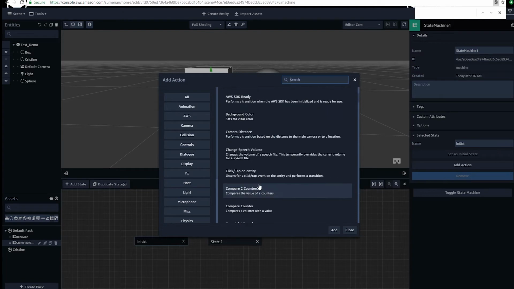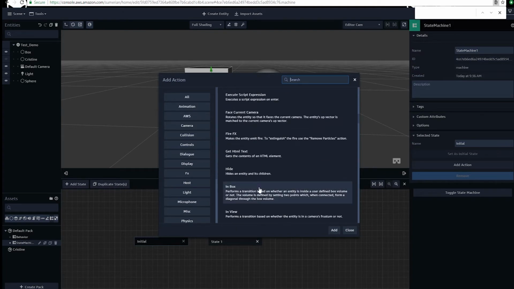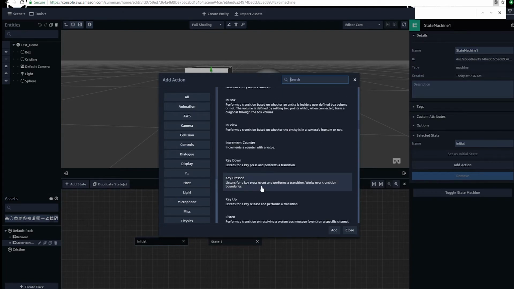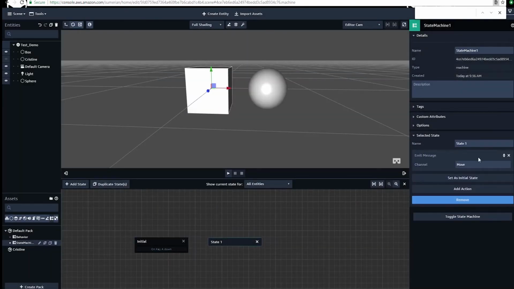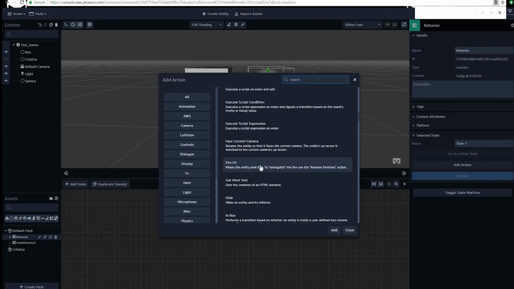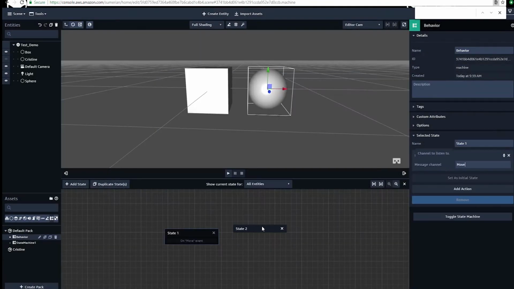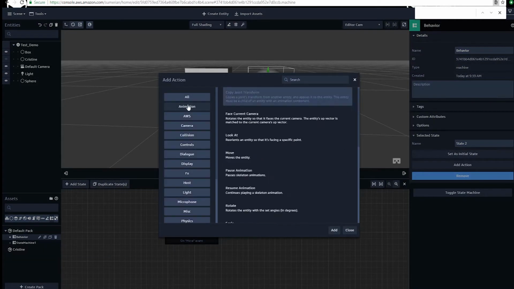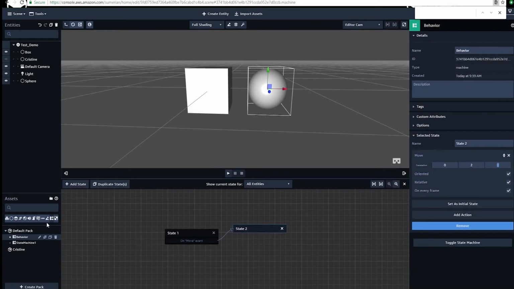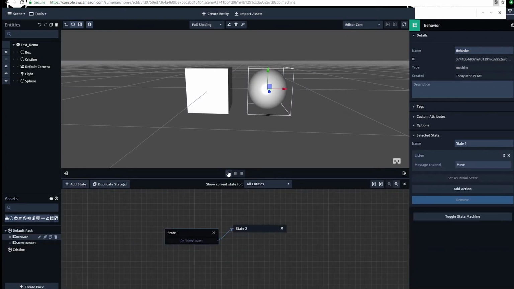And the state machines are something that I personally, being an artist, have been really enjoying, because it is a very visual way of programming. And so someone without a coding background like myself is able to use this, and also able to collaborate with the programmers and build our scenes together.